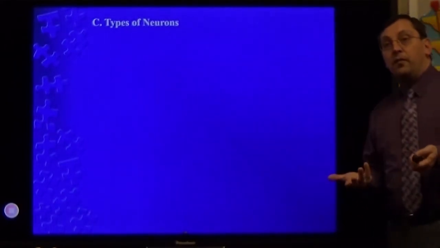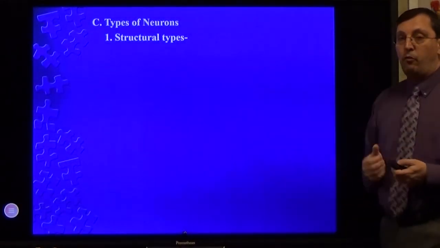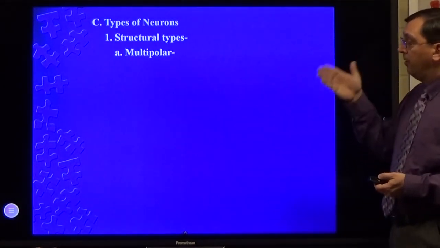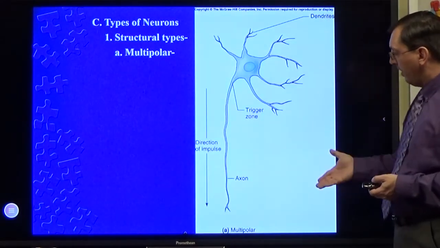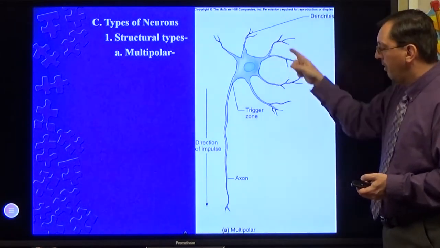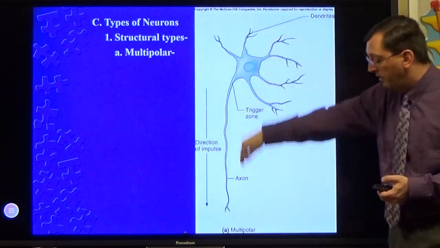Different types of neurons fall in different categories based on what they do. They fall in a couple different ways. One is structural, the other is functional. The structural types—first one is called multipolar. As the name implies, it has more than one pole. It's called multipolar because you have multiple different dendrites and then one axon. So you can receive lots of information from lots of places and then send it forward.